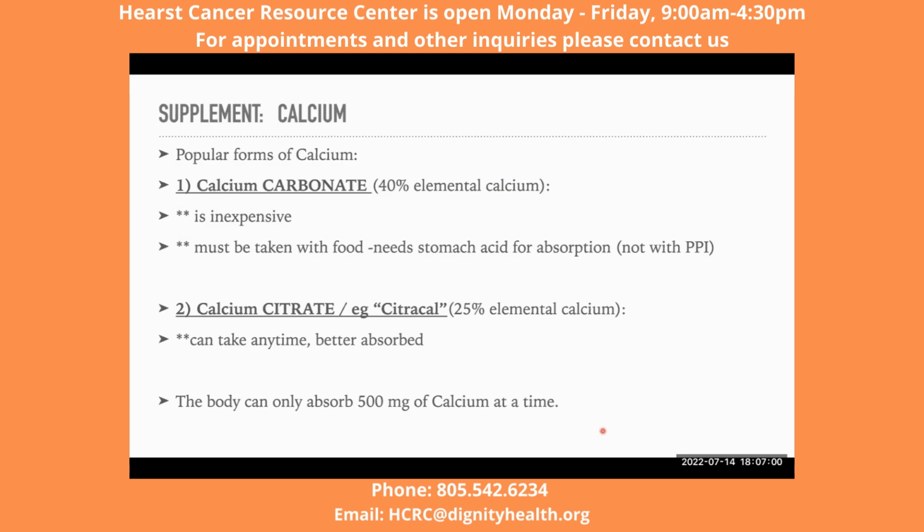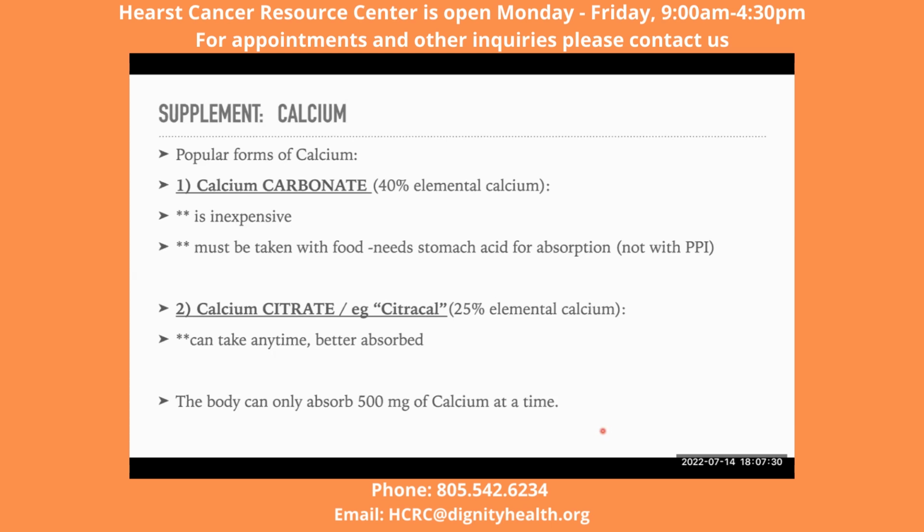Popular forms of calcium supplements would be calcium carbonate and calcium citrate. Calcium carbonate is inexpensive. It does, however, need to be taken with food, and it needs stomach acid for it to be absorbed. So patients that are taking proton pump inhibitors that decrease the acid in your stomach might not absorb calcium carbonate as well as calcium citrate.